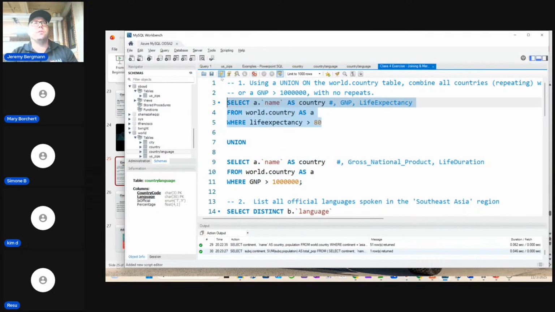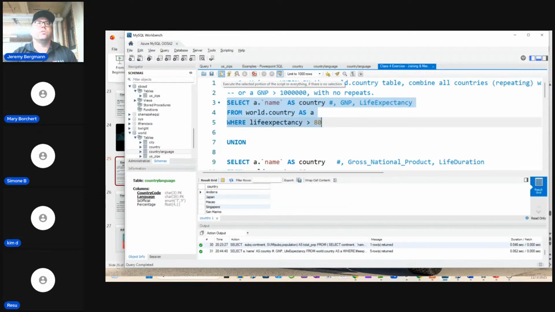So you can break them into two result sets. This one, you're just getting the name of the country. You could even do stuff like multiple columns, like gross national product and life expectancy, if you wanted to, and then join those together. And they don't even have to be named the same. They just have to be similar types. But we'll eliminate those. Let's just get the countries from each one of these, and we'll do the other ones next.